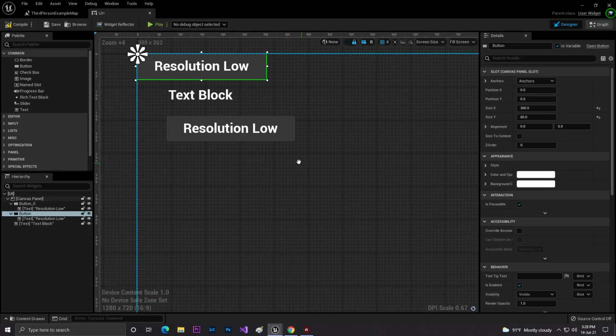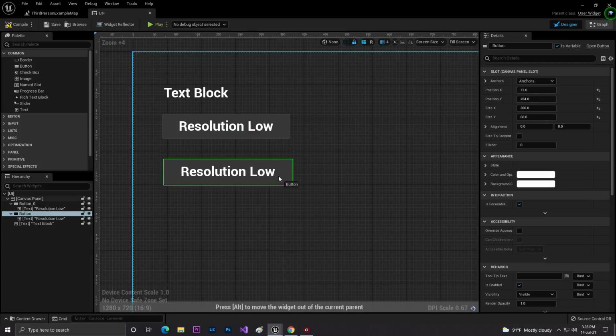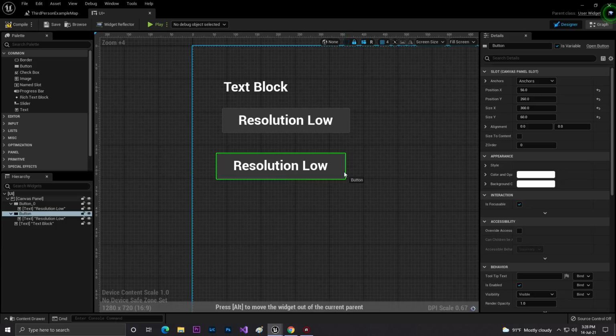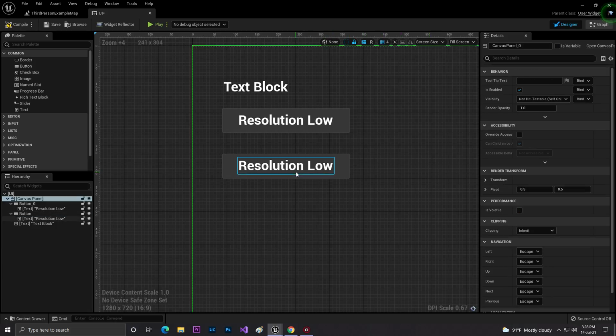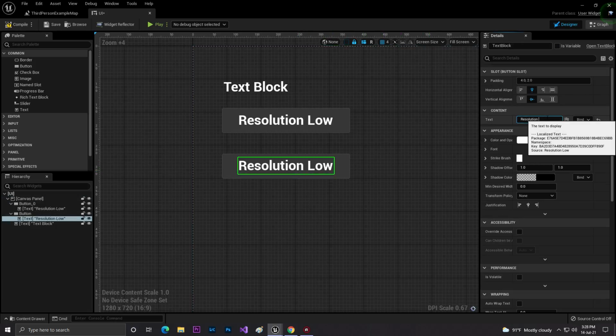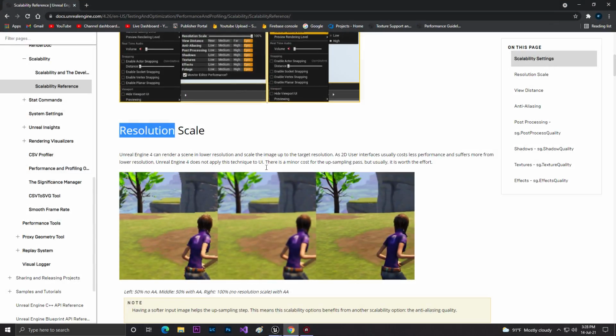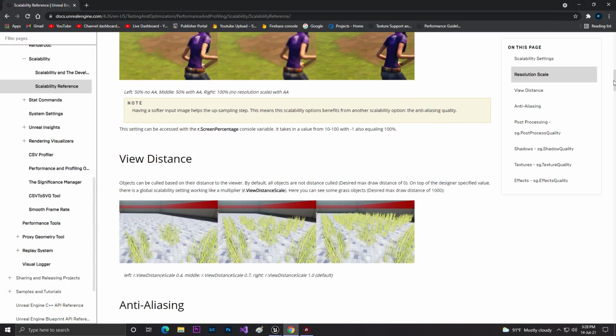Then we'll copy one more time, and with this one we'll just connect it like this. Yep, that was good. What do you say, guys? This is good. So now here we'll set it to resolution, and for now let's give it high. We only use low or high. If you want, you can use all the resolutions, like 0 to 200.